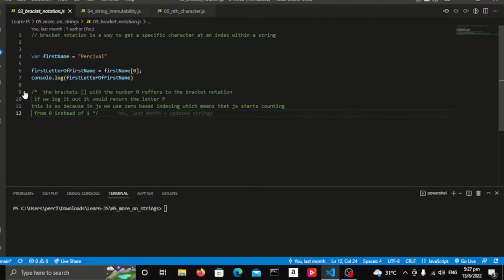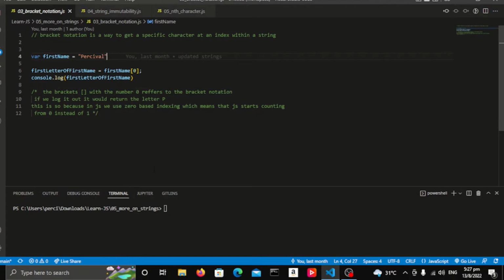And to help you remember this, we have some code here that we can log to our console to check. So we have the variable firstName, and we want to get the first letter of the first name, and we use square brackets with 0 because we want to get the letter that is at the first index, which is P. P is at the 0 index, which is also the first index. So we want to get P, so we're looking at index 0 because that's where we start counting from whenever we're looking at indexing in JavaScript.